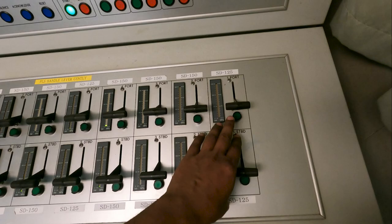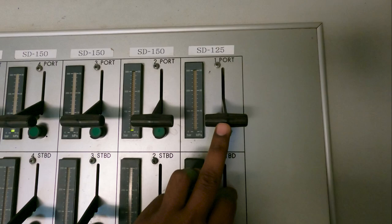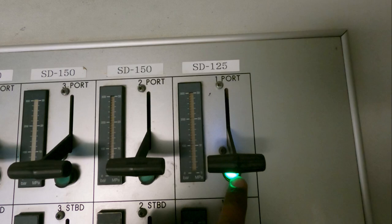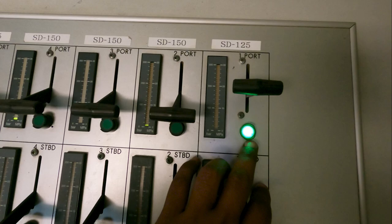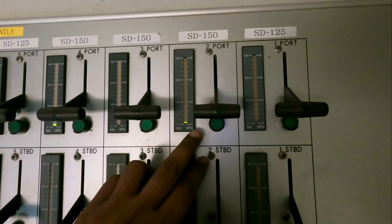Over here we have push buttons and levers for the tanks. From here we can start the cargo pumps for each tank. To start, you push the button — the light comes on — and then slowly increase the lever. On the left side you can see the pressure scale: 100 bar, 200 bar, and 300 bar. The maximum I have seen is running a pump up to 200 bar. Since there is no power pack running right now, even if I increase the lever to 100 nothing will happen. On my current ship I have 20 tanks, so there are 20 push buttons with their gauges.